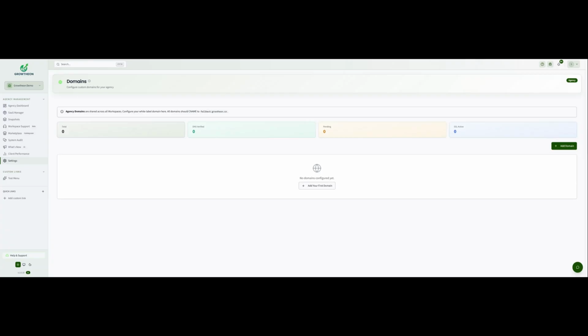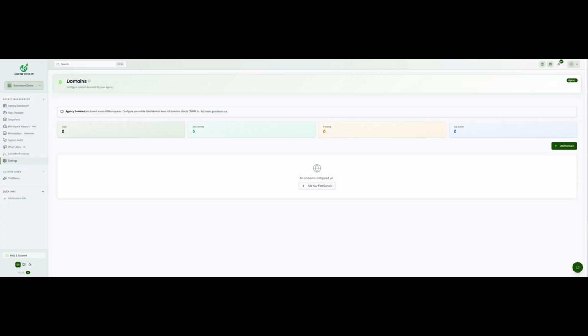So we have two types of agency level domains, and each of them serves a different purpose. The white label domain is a branded login page and platform URL, for example, app.youragency.com. And we have the API or branded links domain.